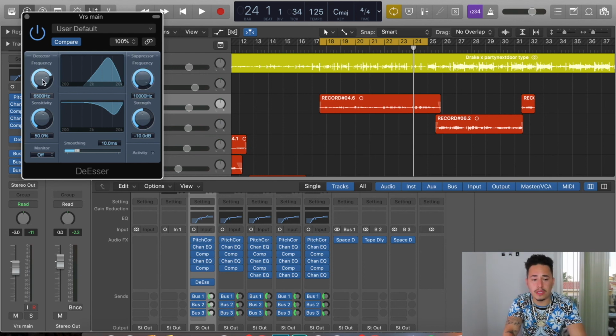So we manipulated these two knobs to be where we want, and the next knobs to look at are the sensitivity knob. It's at 50% right now, and that's actually way too high for what we need. I'm gonna put it down to about 16%, and you want to think of this strength number right here, like this negative 10 dBs, as how much the DeEsser is lowering the frequencies that you set it to, right? So negative 10 dBs is actually a lot.